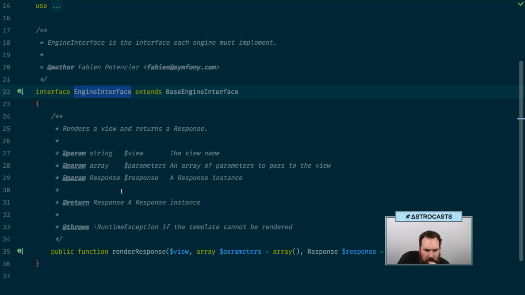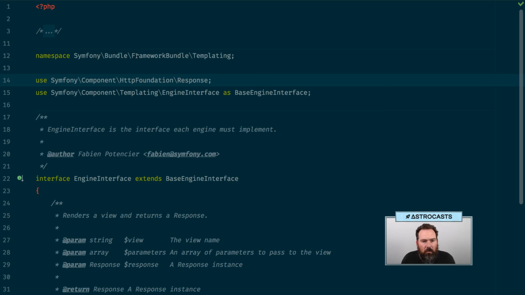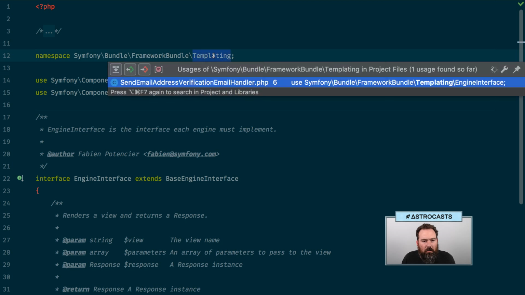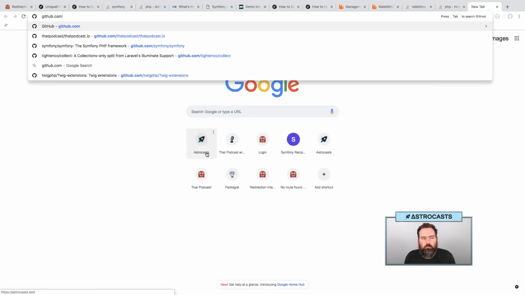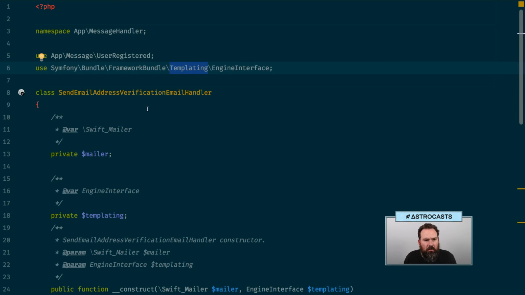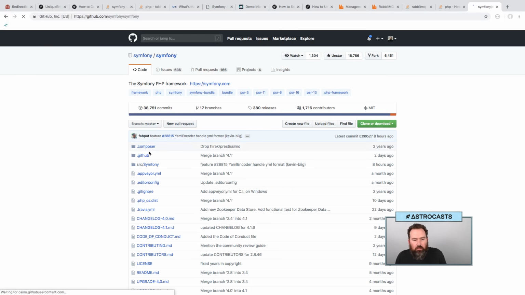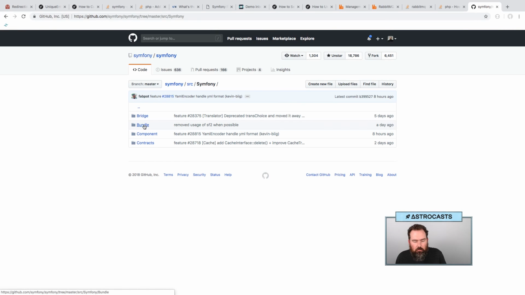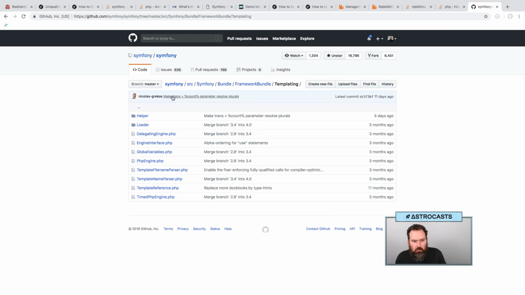Response instance. No, this is not what we want. Framework bundle templating. What was that? Framework bundle. Must be something else in there that we need. Symfony bundle framework templating.